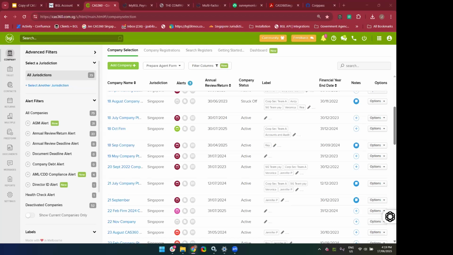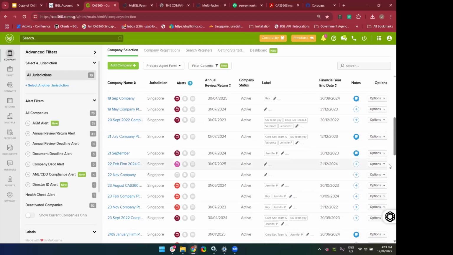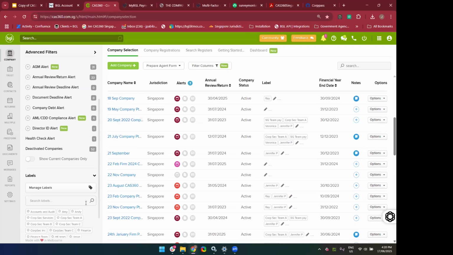Before that, I want to go through this particular feature with you. It's still in your lesson number 2 because I didn't manage to go through it, but this is a very quick feature to help you organize your companies, especially if you have a bigger team in your firm or department and you want to assign companies to respective team members.